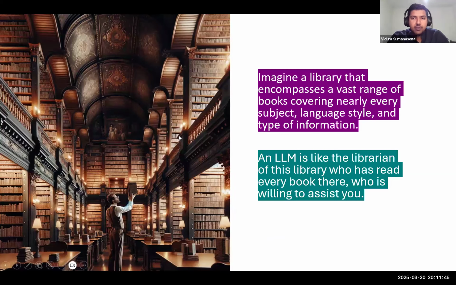So how do we understand large language models? The first thing you can do is imagine a library. Imagine a library that has a vast range of books on different topics that covers almost every knowledge on the internet. And think of the librarian in that library. That librarian has read every book, right? And a large language model is something like that. A large language model is like that librarian.